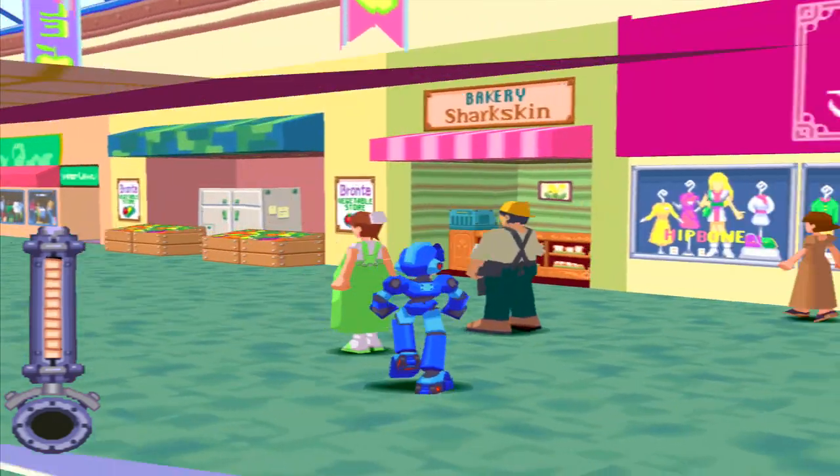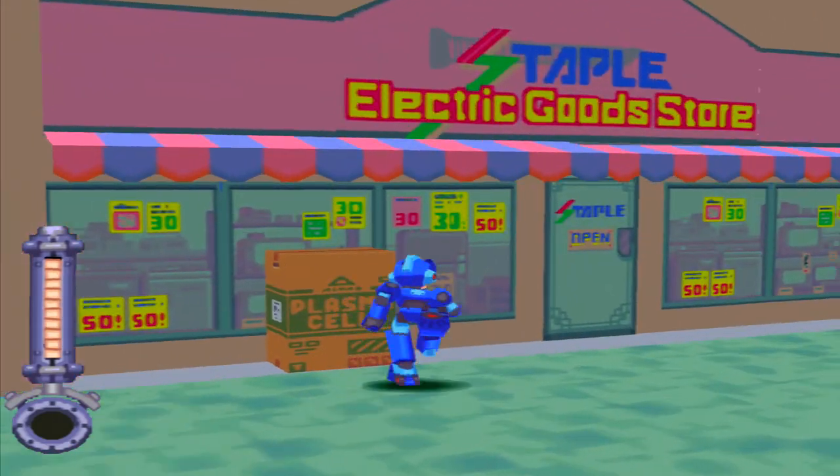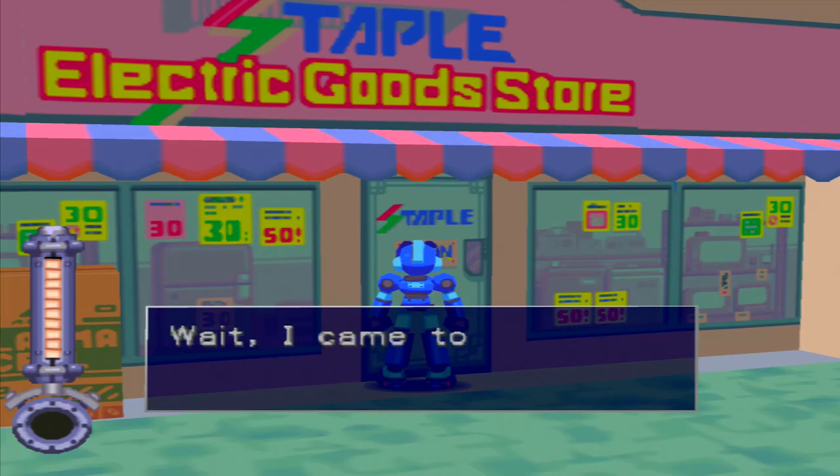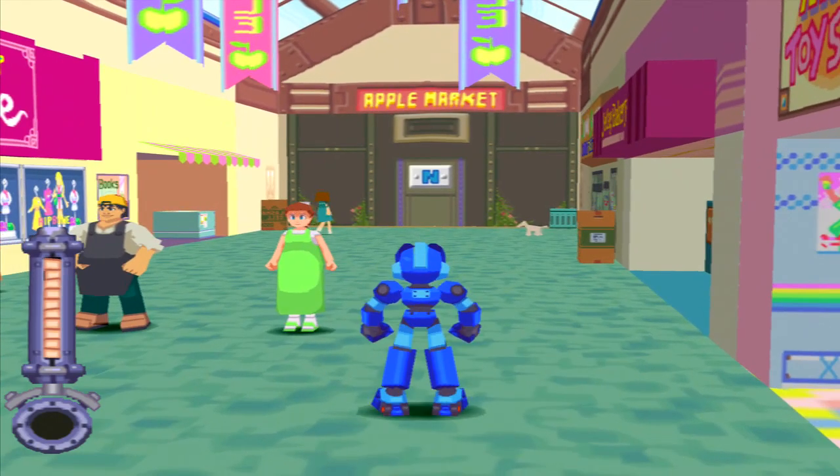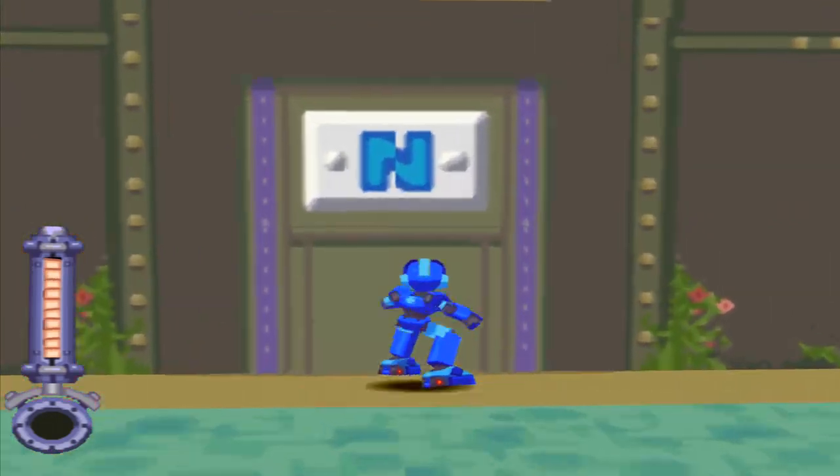Okay. Can we go in any of the other shops as well? Say goodbye. Let's see. Wait, I came to say goodbye, not buy anything. Okay. Maybe not then. Right, who've we got out here then?